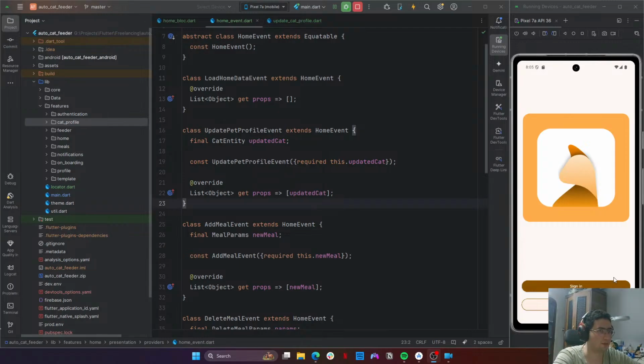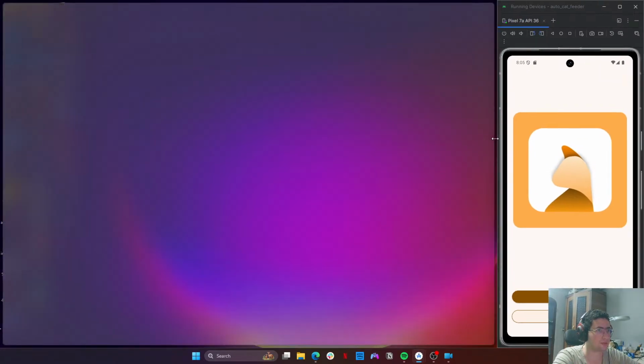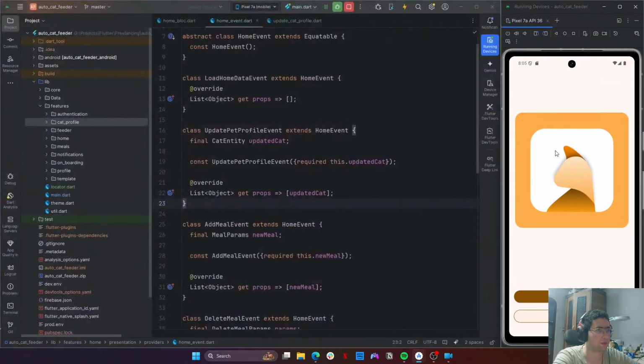So basically, it's a mobile application that has a landing screen and authentication, of course. The user can log the information regarding his pet, which is a cat in our case.